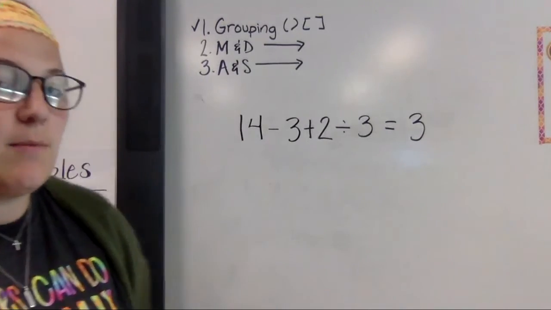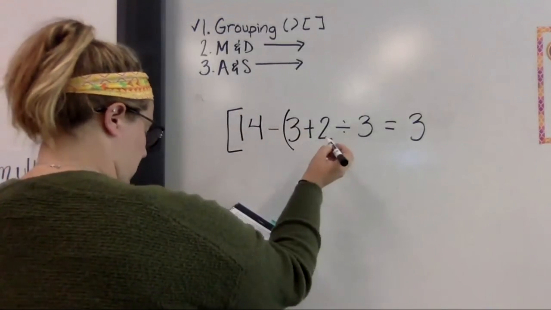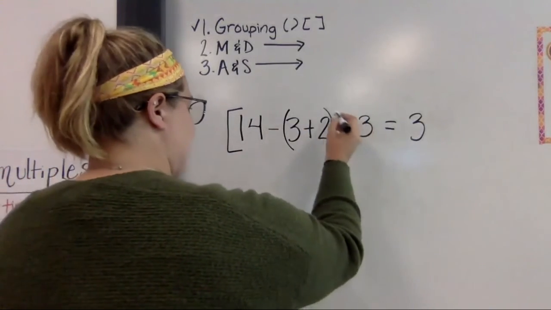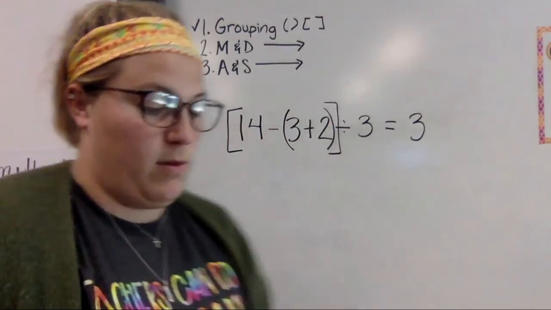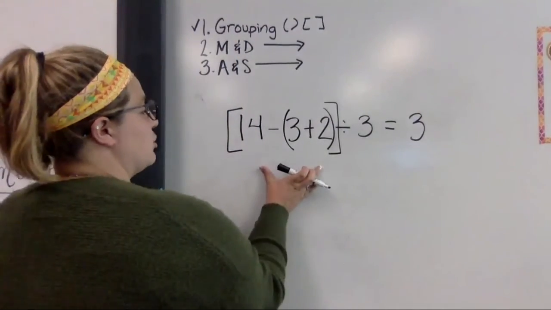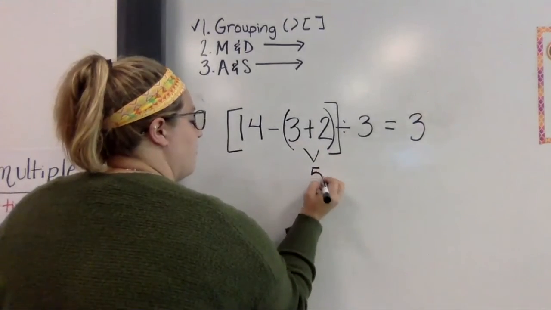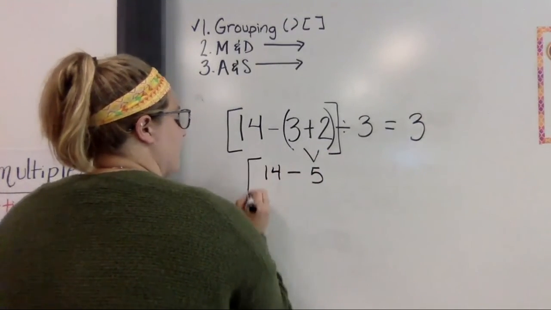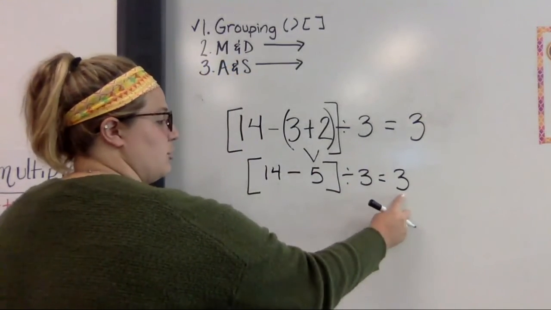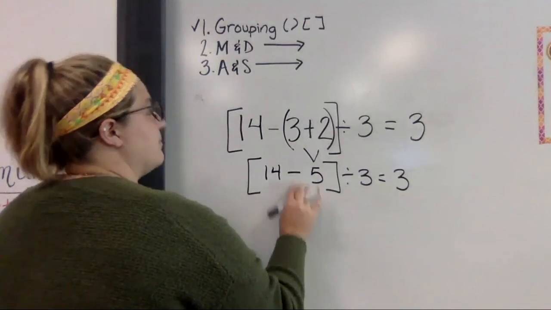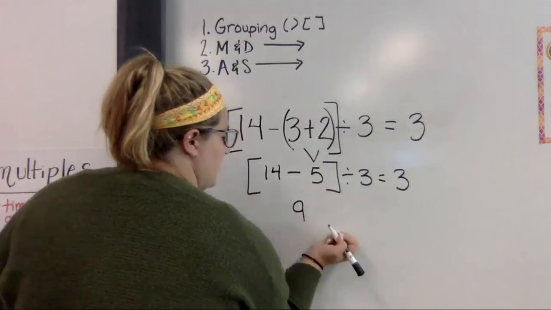Okay, so you might have come up with bracket, divided by 3. So I would then use the grouping symbols first. There's 2 equations in the grouping symbol. That's why there's then a parenthesis. So that's 5. So I have 14 minus 5 still in brackets. We're trying to make this true, so we want to get this to equal 3. So we have 14 minus 5 because I'm still in the grouping symbol. Okay, 14 minus 5 is 9.